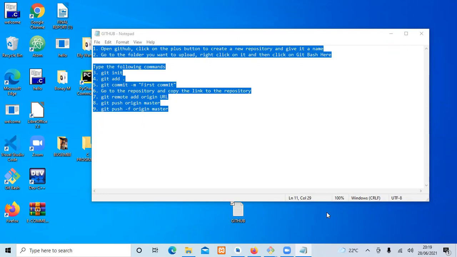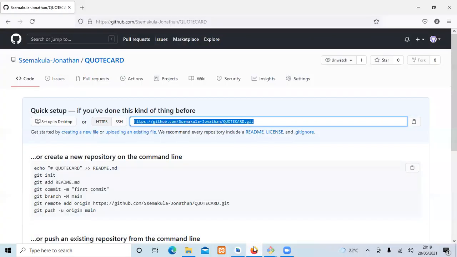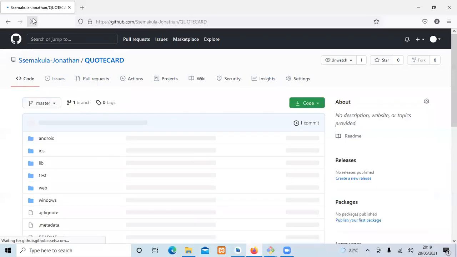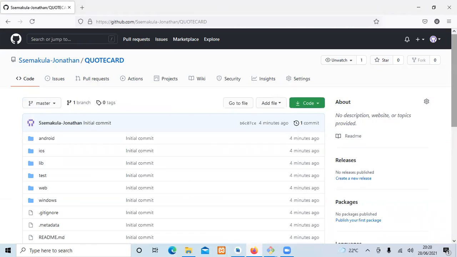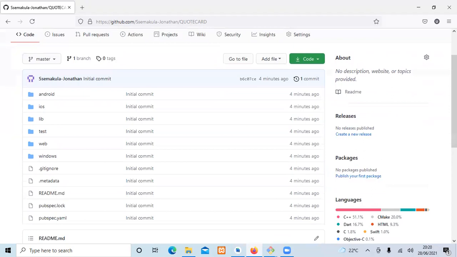So now let us try to check and see if our project is there. Let me refresh this page. At first, these codes were not there.